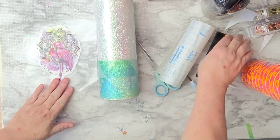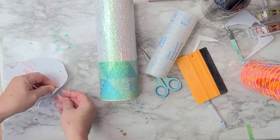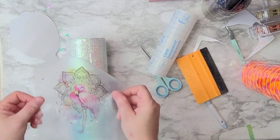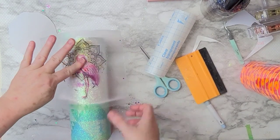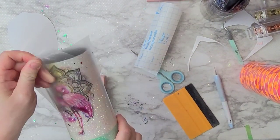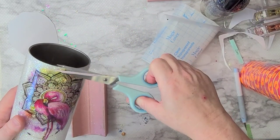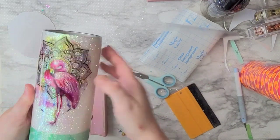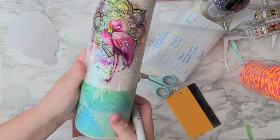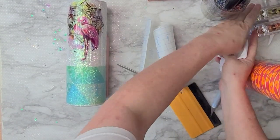We're going to take our decal here and I'm going to use a transfer sheet because it is a quite large, delicate decal. I really wanted to make sure I got it on there as straight and as clean as possible. What's awesome about these Alana Gifts Shop decals is that they can withstand putting them under transfer tape. I love buying from her — I think recently she's got white backing decals, which I'm very excited about. Everything is linked down below.